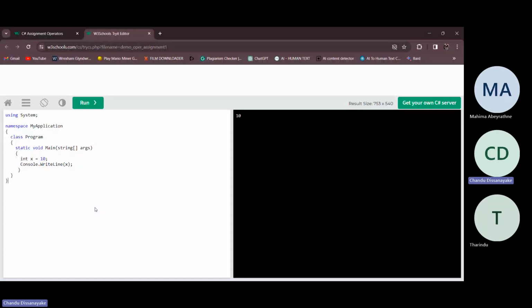Okay, here this is an assignment operator. This is a basic assignment operator. We assign 10 to x like this.